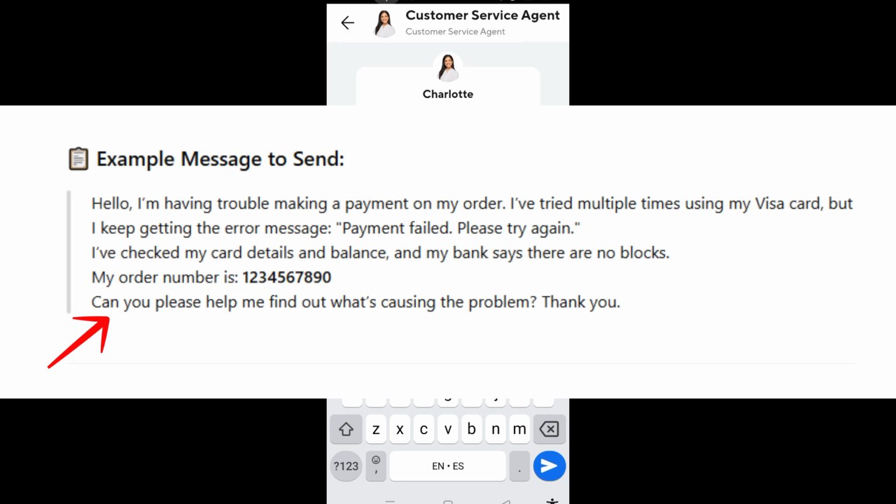You may receive a reply instantly via chat or by email within 24 or 48 hours. They may ask for additional info like proof of identity or bank statement with personal information hidden.